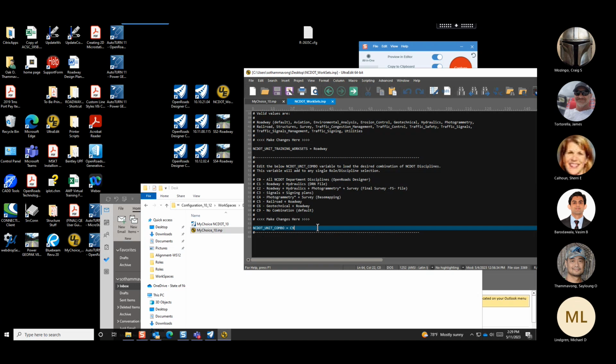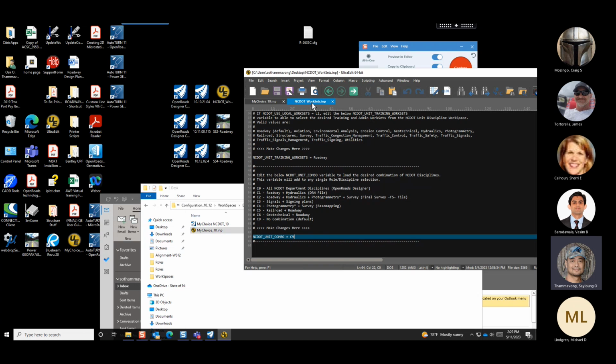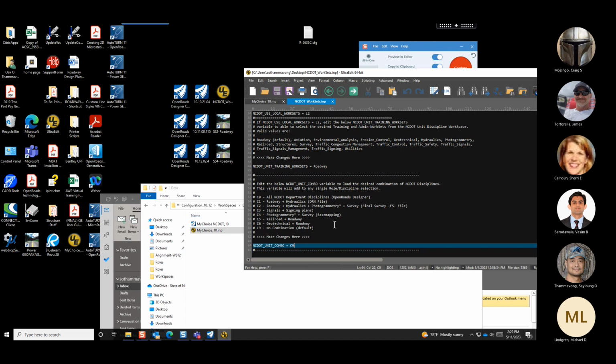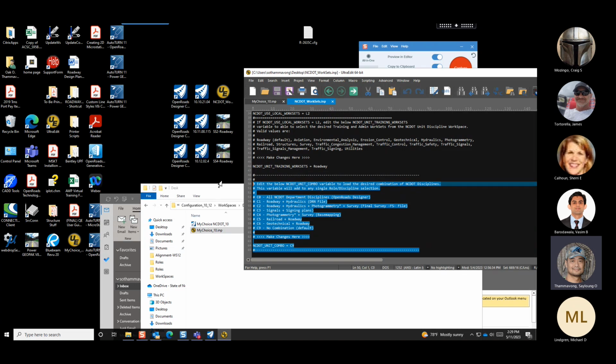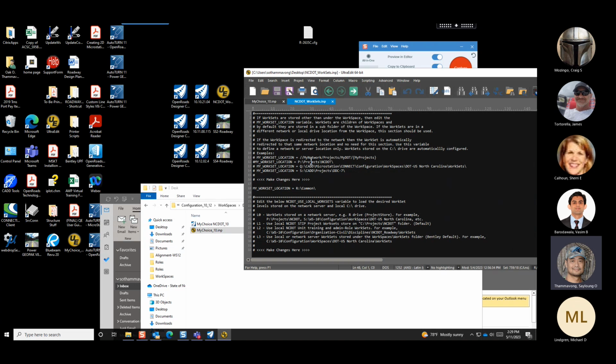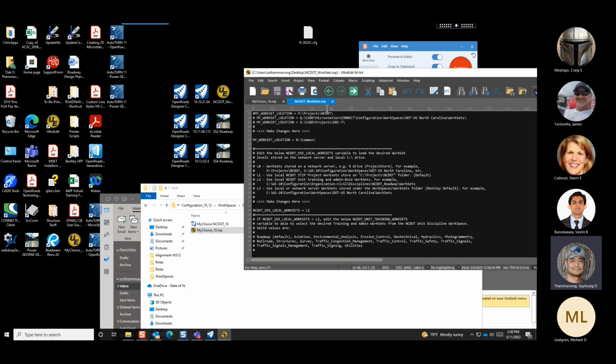But I included it here. This workset input file is still going to be needed when we use the workspace on our server, and I'm going to show you why. It has to be modified a little bit, but we don't need this part of it, we can actually delete this out. I just need this part intact for the workspace on the S drive, but for the C drive I could do something different.